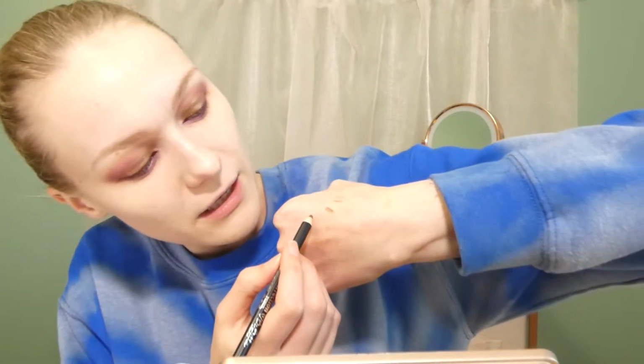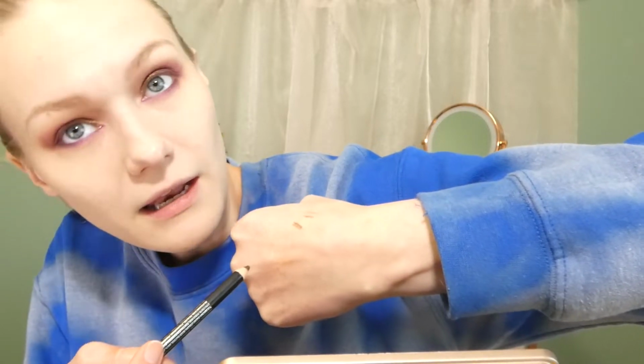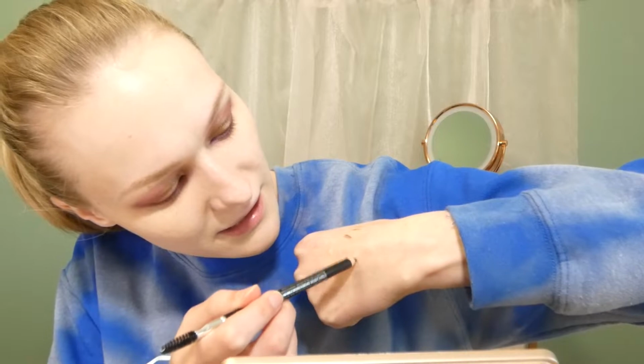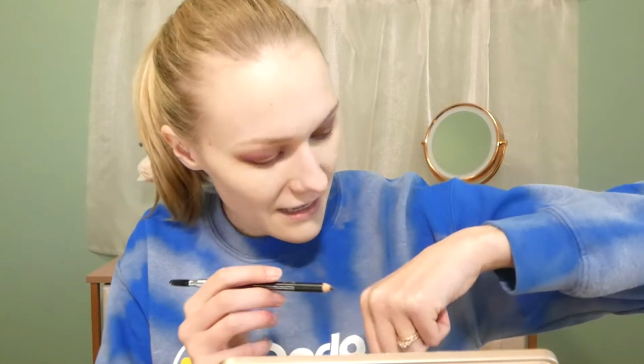Okay. So that brow pencil is applied. Honestly, it's not looking as deep and scary and as intense as I thought it was going to be, which is very, very nice. And I think mostly because it is a tough pencil. So I'll try to show you here in my hand. I've got a little bit on there from before, but your first couple strokes, nothing really is even coming out. You've got to push pretty hard just for it to even start. And then even then, it doesn't stick. It's very pilly, and feels almost rubbery. It's a very interesting texture, so it was very tricky to even get any pigment to show up in the brows. Definitely a very odd consistency and texture for the pencil.